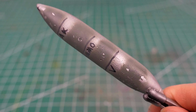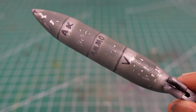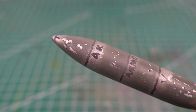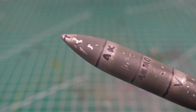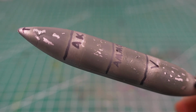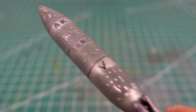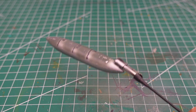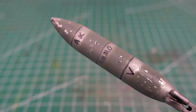So when I started this video, I was fully expecting all four of these to perform the exact same, none being better than the other, but there actually is a favorite here, for me at least, and that is AK. Now, different products could have different drying times. The Tamiya evidently does seem to need a little more drying time. But AK, it just chipped perfectly if you ask me. But the hobby is all about experimenting, see what works, what doesn't. I mean, I'm sure with proper drying time for all these products, they would perform beautifully.